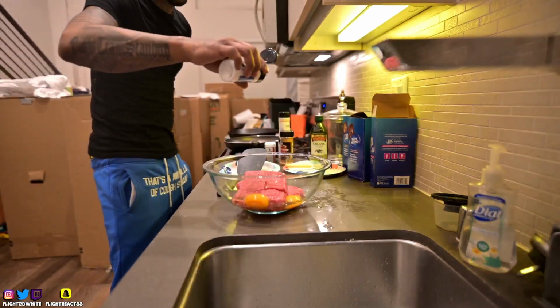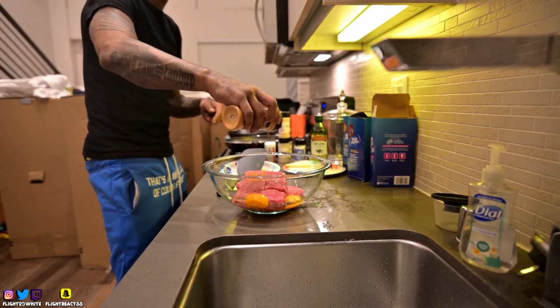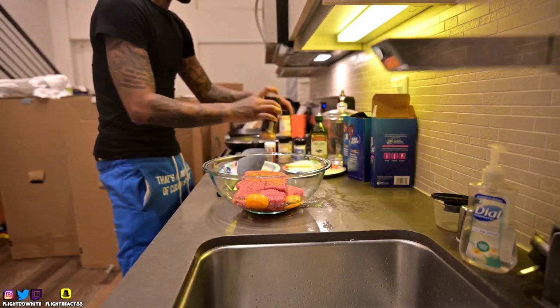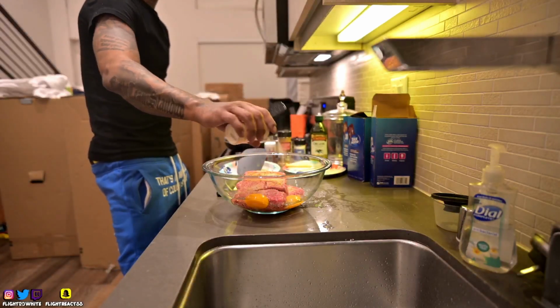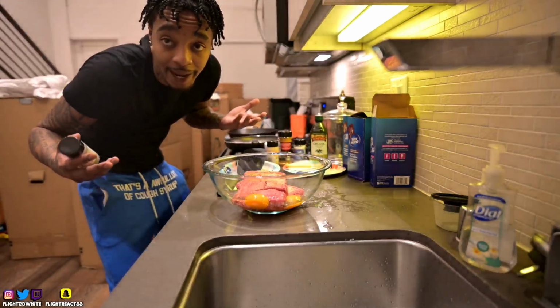All right, y'all, seasoning time. You want to go ahead and put a little salt. Go ahead and put some of that applewood rub in there. We don't go crazy with the seasoning because remember, we got two different ground beef packages in there. So don't be afraid to add that.